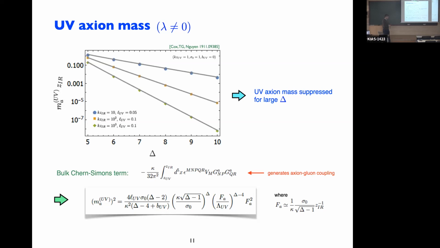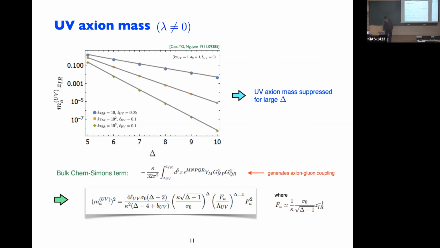This factor out the front is just some order 1 number, but the decay constant here, FA, you can see is basically given by the infrared scale. I'm sorry, I just realized I'm using capital FA now for the decay constant, not little fa. But you can see that the axion mass is proportional to FA squared, but there's a suppression of the mass which is proportional to delta minus 4. So when delta is 10, you get a big suppression here. If FA is 10 to the 9, and lambda UV is M Planck, you get the big suppression, and so the axion mass is really small. That's by construction. We put in the delta to achieve that feature.